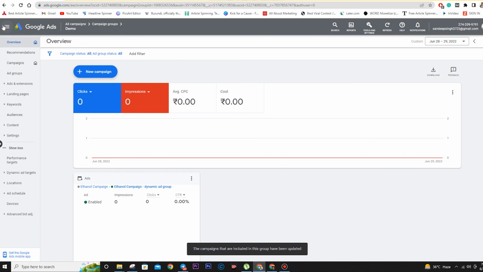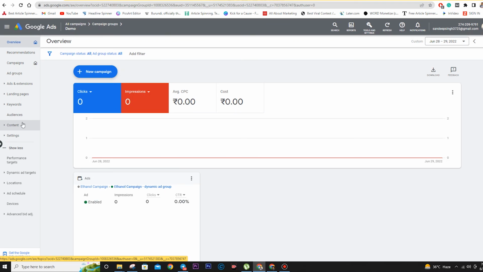So this is the complete interface of Google Ads. In the earlier video, we talked about the upper options, which upper options have sub-options and what their use is. In this video, we have covered all the options on the left screen. So we are now completely aware of the options in the Google Ads account.